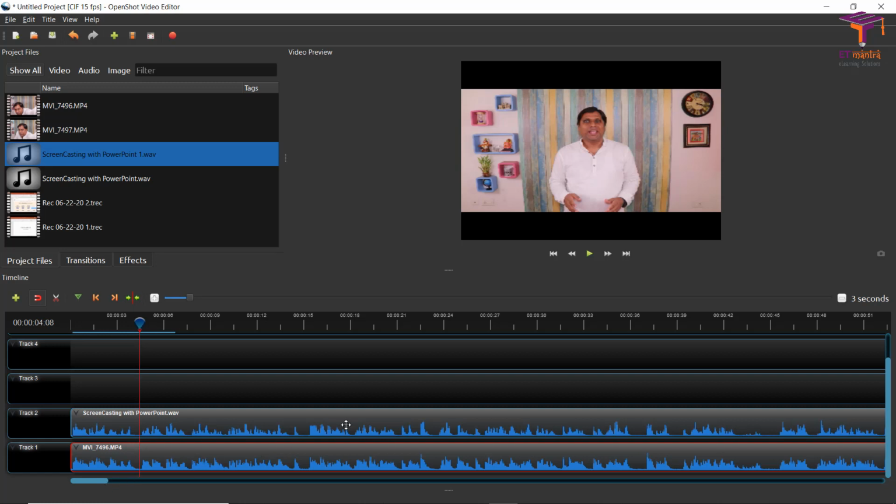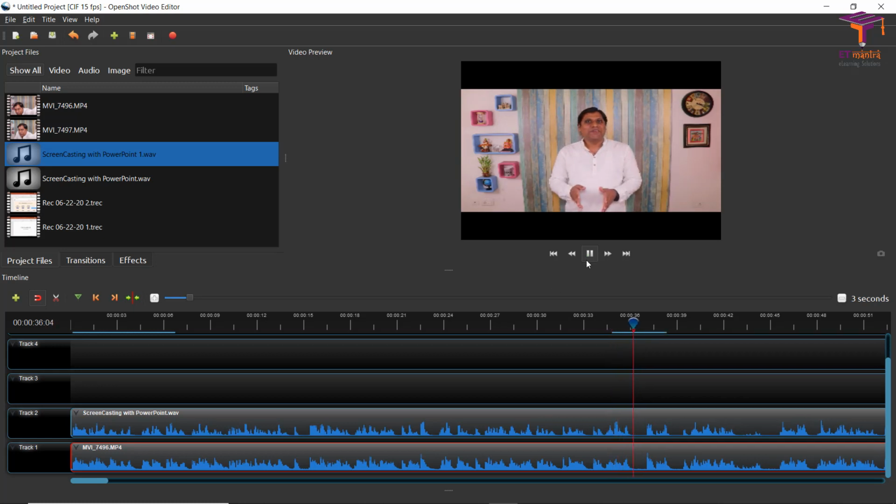Now let us say if there is some unwanted portion in between the clip. We want to remove that too. So obviously we need to listen to the video, but also by looking into the waveforms, I can identify if there is a possibility of mistake or not. Because I am editing it in front of you, this is why I am not listening to complete clip. Otherwise, I listen to complete clip. So I will directly jump here and try to listen from here because it seems that there is a mistake.